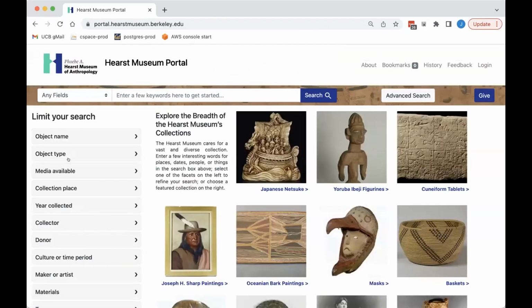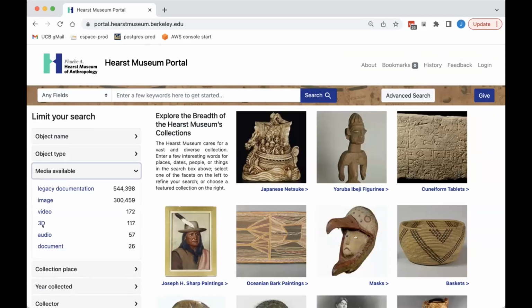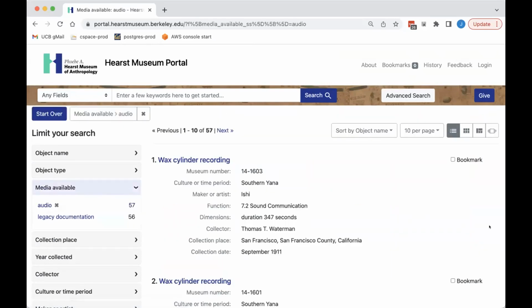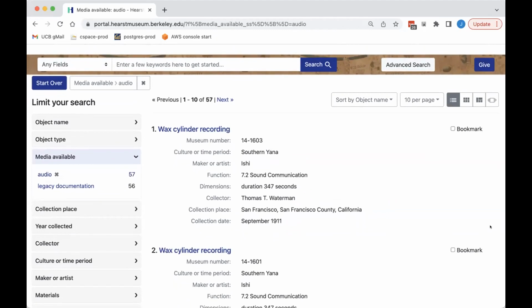We also support audio. The Hearst has a very large collection of wax cylinders, mostly of Native American languages, and currently only a few of them are actually enabled or visible to the public. There are some 4,000 in the museum, but the museum's working with the tribes to make more of them available.